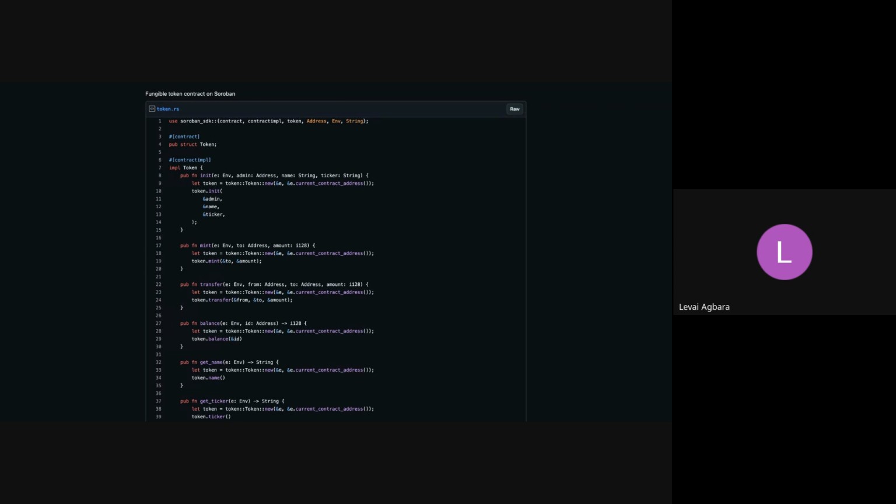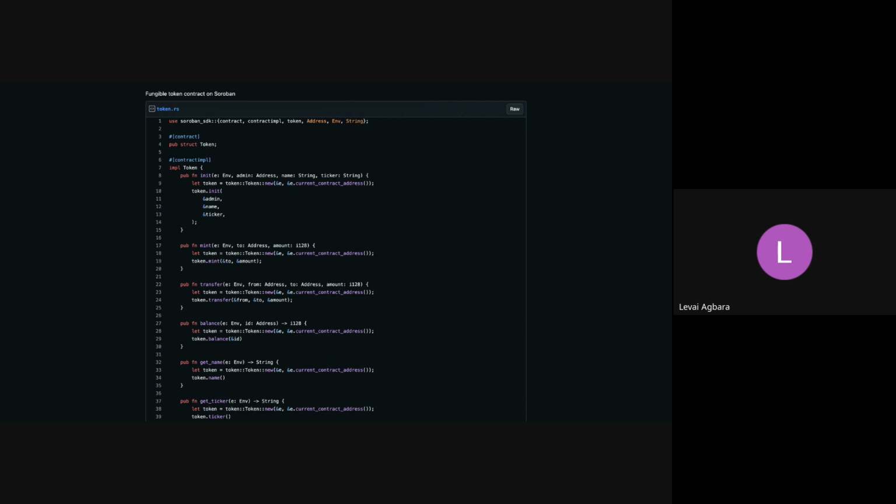After importing necessary modules, I implemented the first function to initialize the token. It initializes it and returns the admin address, which is the creator of the token, the name of the token, which is a string, and the ticker, like the symbol or whatever.